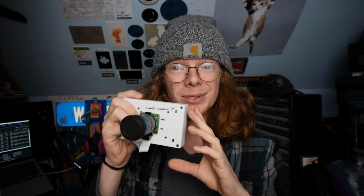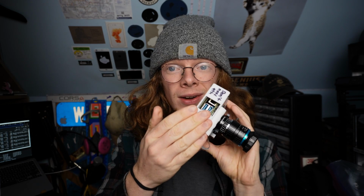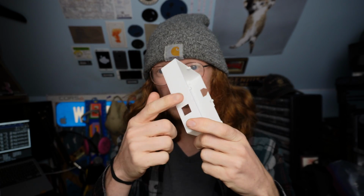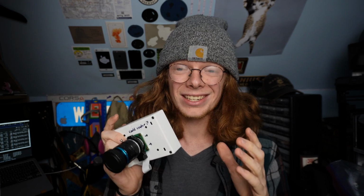Starting out with the case, there's a lot of issues I had with the original design, and I think that I fixed just about all of them inside this new version. I also added a new space for a button that replaces the old push button. This works, but it's just not great, so I'm going to show you guys that upgrade later in the video.